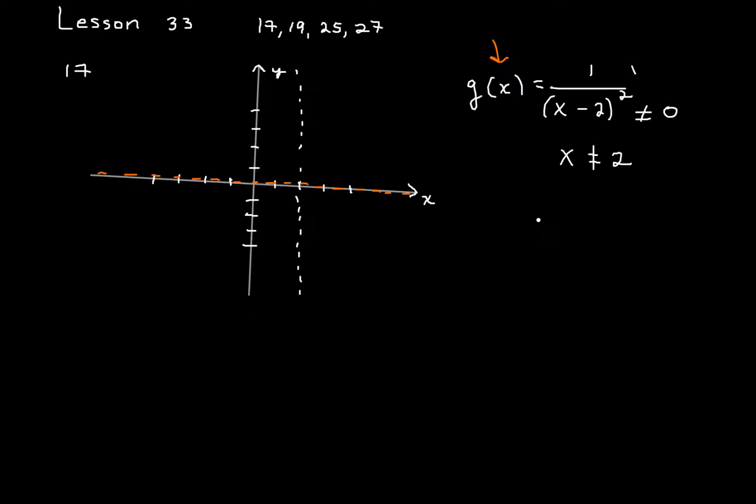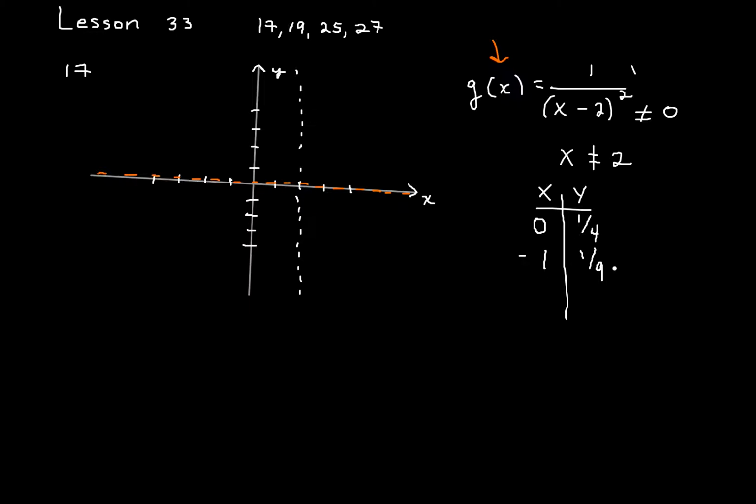So we're going to pick points. You probably want to pick 4 points for this one. I'm going to pick 2 on this side of the asymptote, and I'm going to pick 2 points on this side of the asymptote. And then I'm going to erase these so they're not in our way. So let's just start out. 0 is always a good number to put in for x. If we put 0 in, we're going to get 1/4. Let's pick a couple other ones. If I put in a -1, we're going to get -3 squared is 9, so it's going to be 1/9.